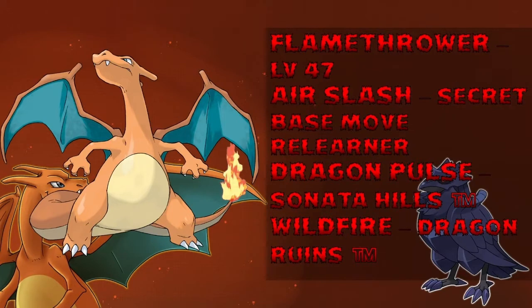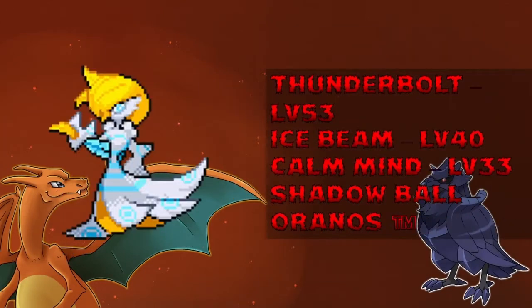We get another Delta Pokemon to add to the team, and our only other Delta Pokemon, by using the static Delta Ralts on Route 4, and then evolving it into Gardevoir. This is an electric ice type. Delta Gardevoir should have Thunderbolt, Ice Beam, Shadow Ball, and Calm Mind. Everything but Shadow Ball is a level up move learned at level 33, 40, and 53 respectively. Shadow Ball can be found later in the game at Orono's Town.